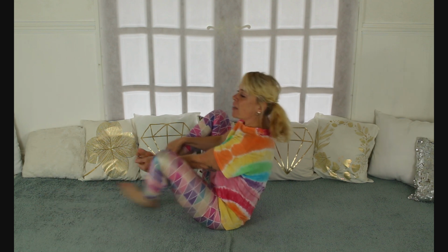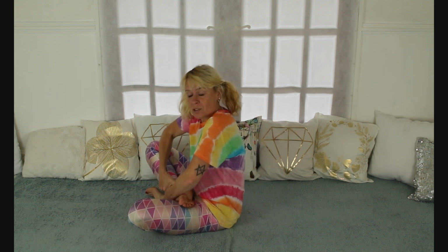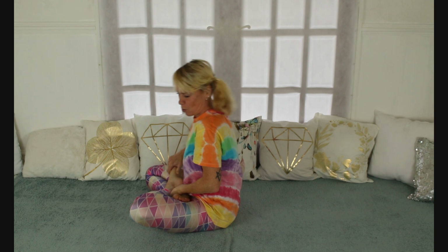The final variation, and the most traditional, is to practice fish in Padmasana. So Padmasana is the lotus, and this would be a position that you would need to practice first before taking on board, incorporating it into the fish posture.